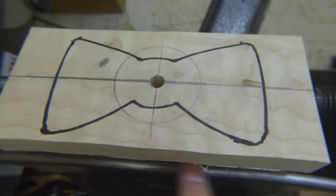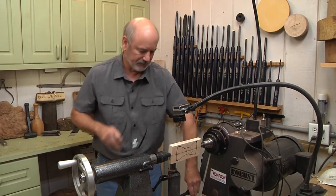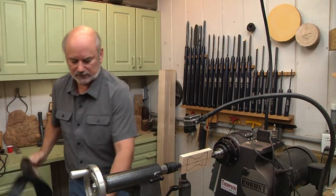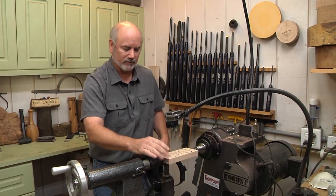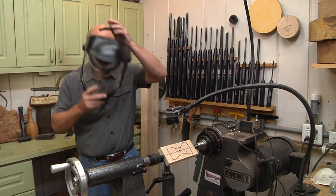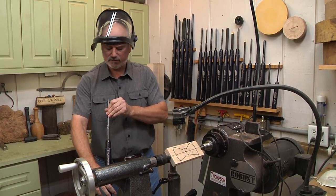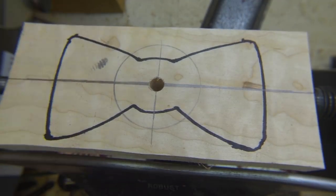I want to make sure I'm not hitting anything in here because this is where it gets really good — we're going to start turning this. I've got my goggles, but actually I'm going to get my face shield because the grain is running this way. This is a board — if I get a catch, I can take a whole big chunk off and it could come right at my face. I'm going to wear this until we get it towards more manageable. I'm going to grab a medium depth spindle gouge. You can see it's got enough of a curve in there. Let's start turning.